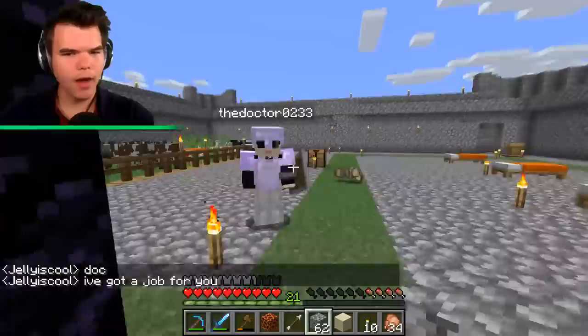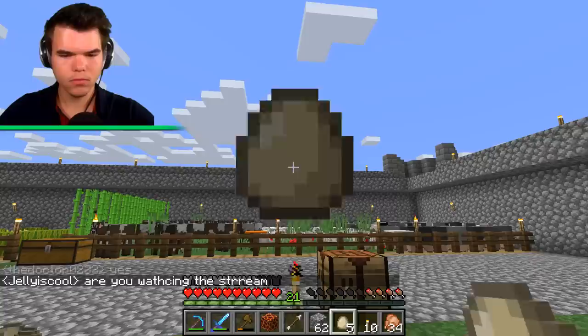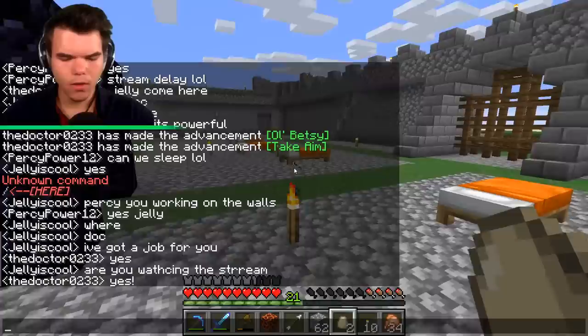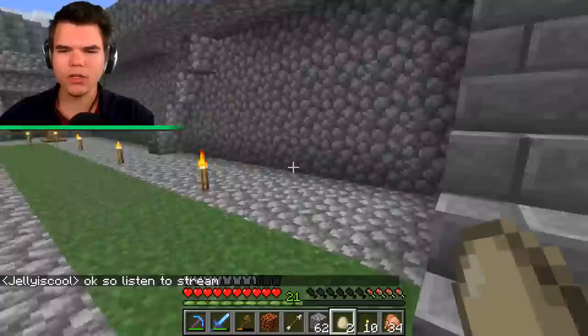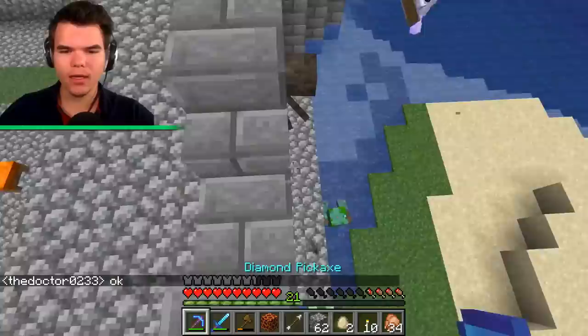Alright, Doc, are you watching the stream? Okay, I need to ask him that. Oh my goodness, there's so many of these. Are you watching the stream, Doc? If he tells me yes, okay. Was that a creeper? Alright, Doc, listen up. What I want you to do is create a tunnel around our castle. Our castle needs to be surrounded by water. Get rid of this guy.